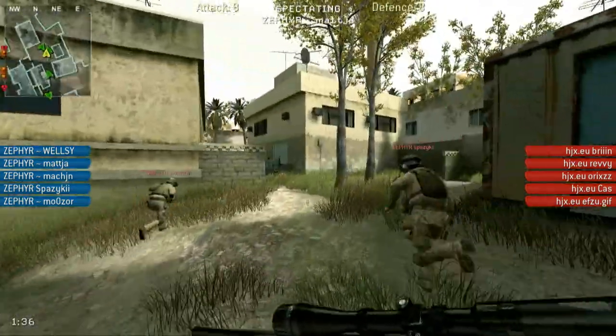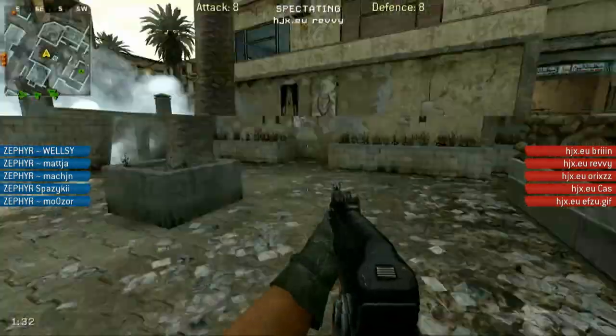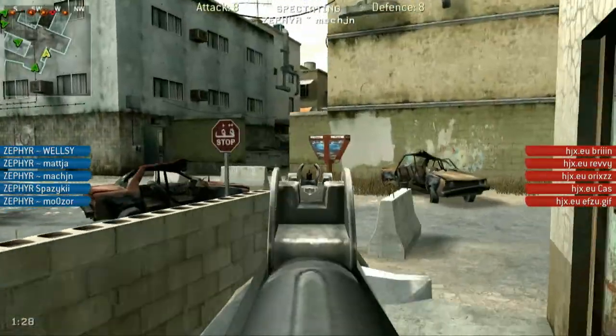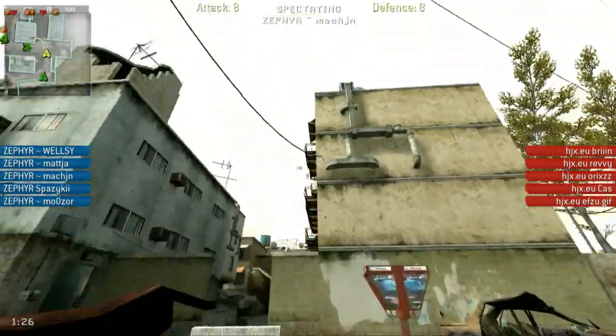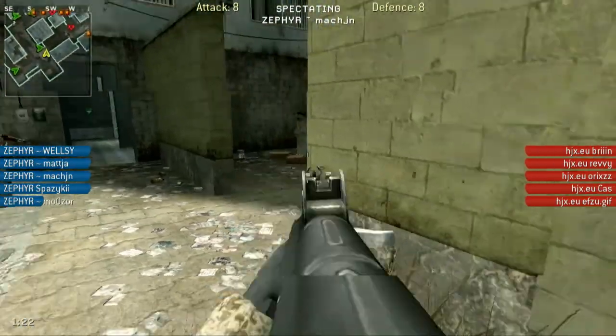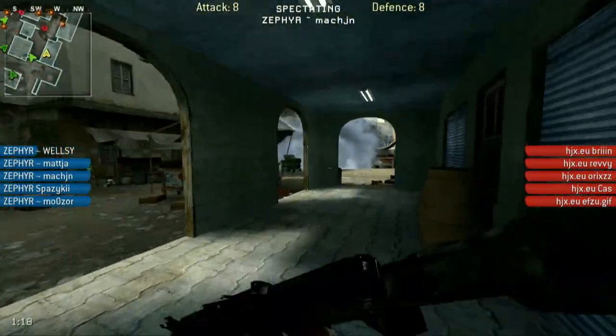Will Matche be able to find Kaz this round? No, he won't, but a B push is very imminent from Team Zephyr. They are pushing forward. Where is Machine? He's going to be leading this push with that SMG. And it does seem like Team HIGHJ are suspecting this. Smoke's going out from Machine and Spaz. They're going to be pushing forward. Machine making sure those barrels are clear.